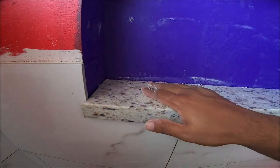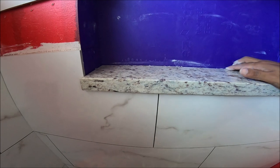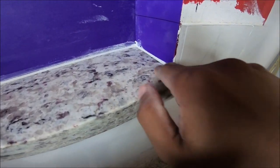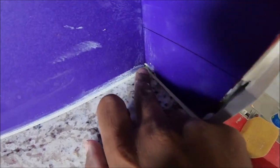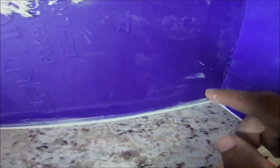Alright, so we got this installed. Now we're gonna work on this piece. Alright, so all the way around here, we filled in with the thin set because you don't want to leave any gaps for water. Make sure you fill that in.